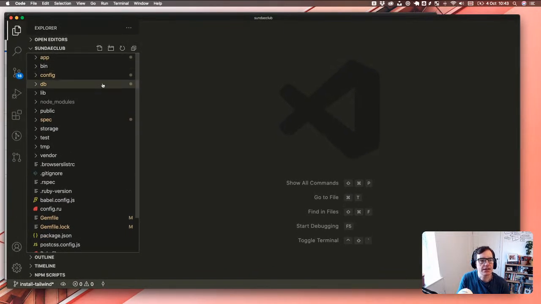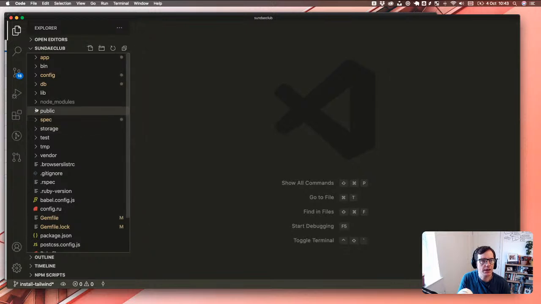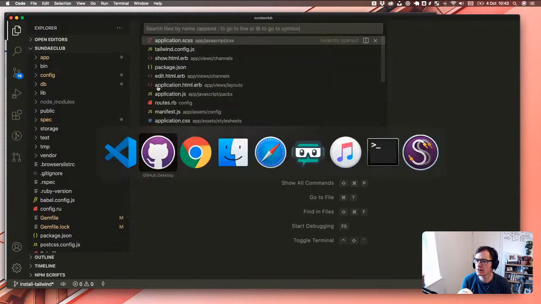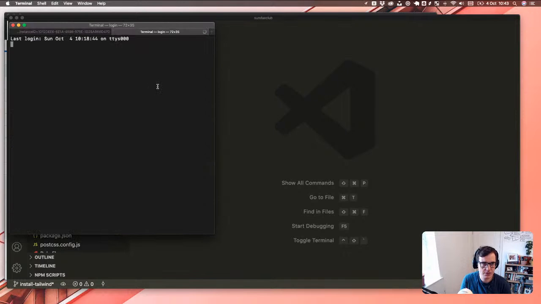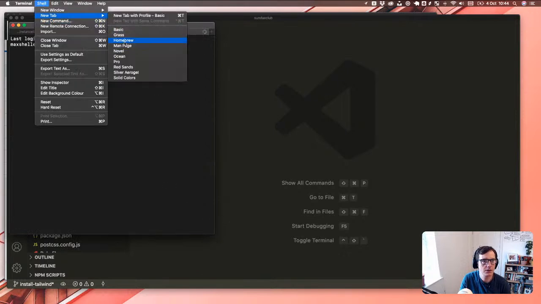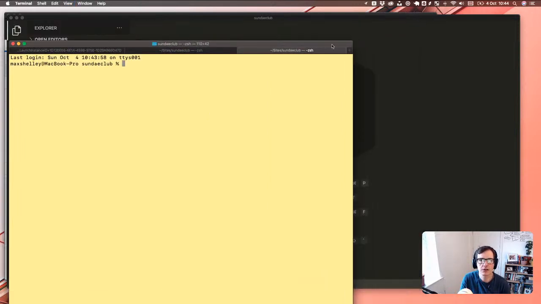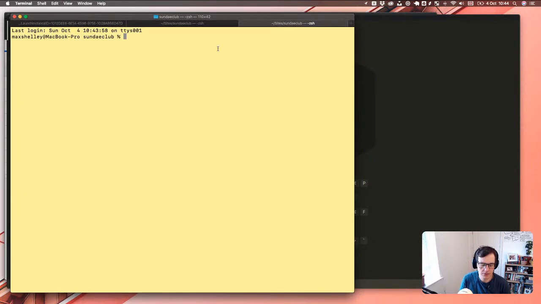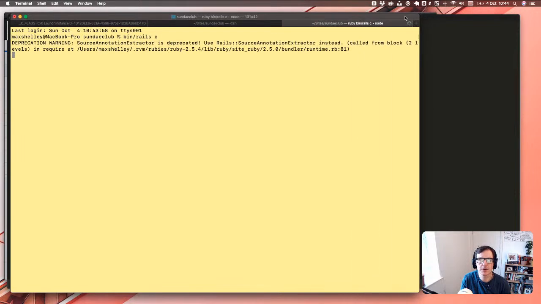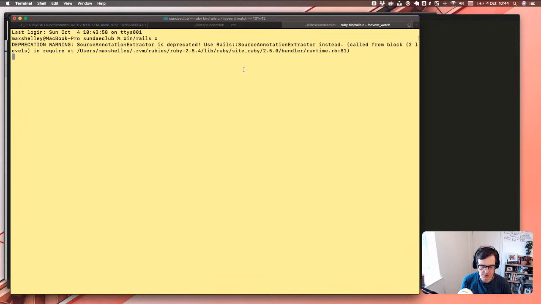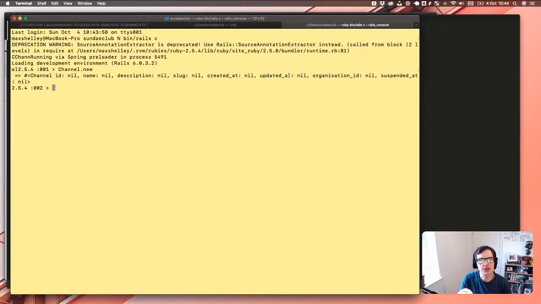Let's take a look at admin functionality. Now, if we refresh our memories, last week we had this new attribute, suspended. Actually, let's do it in a terminal window. Nice and colorful so we can see. Bump that font size right up. And let's just open a Rails console up. So we had, I think it was on our channel. Cool. Okay, so we had our channel, and our channel has this new attribute of suspended_at.